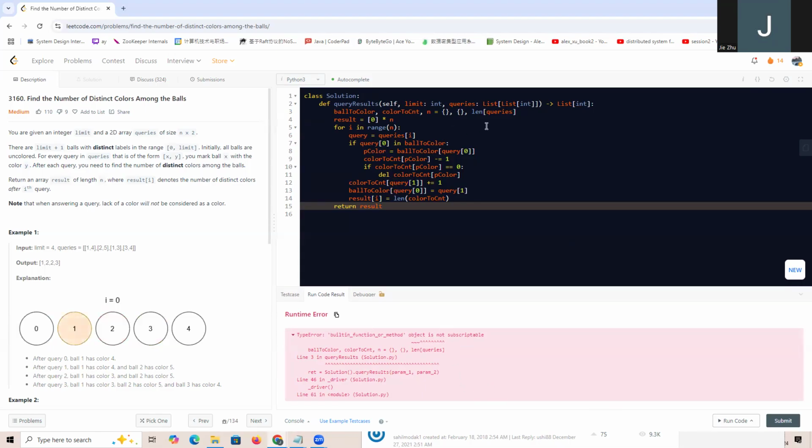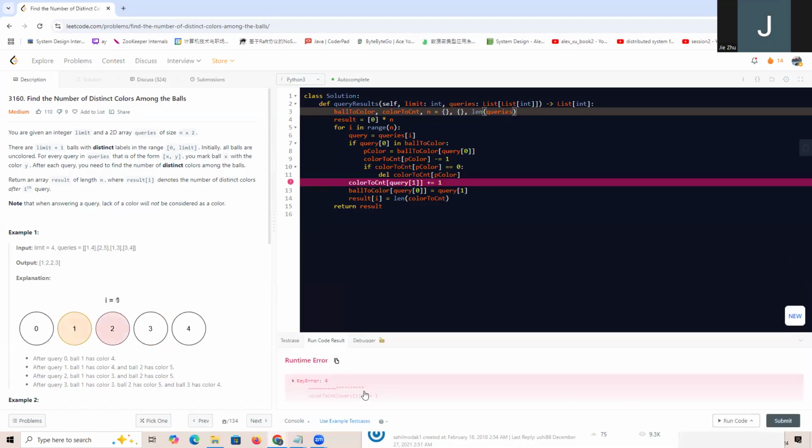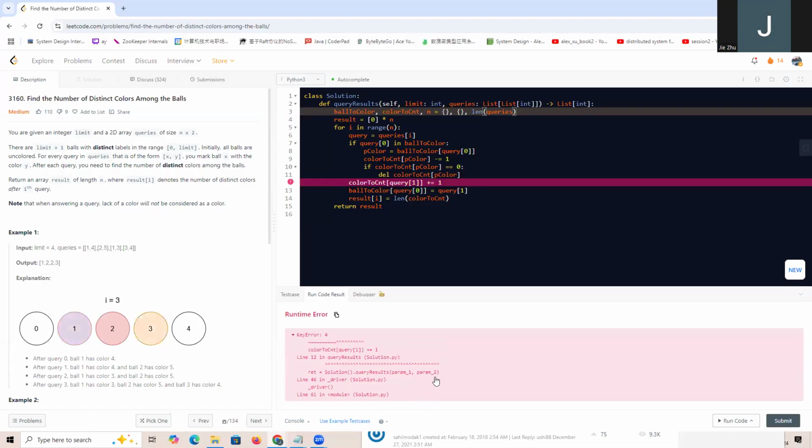Line 3. Color to count. The thing is that it is possible this one will be 0, right?